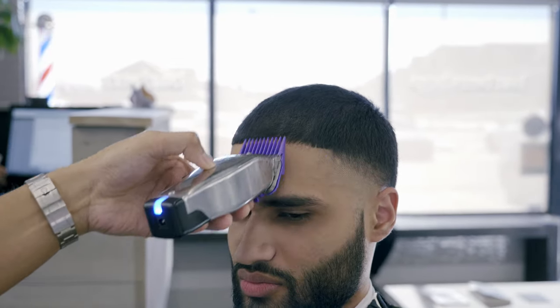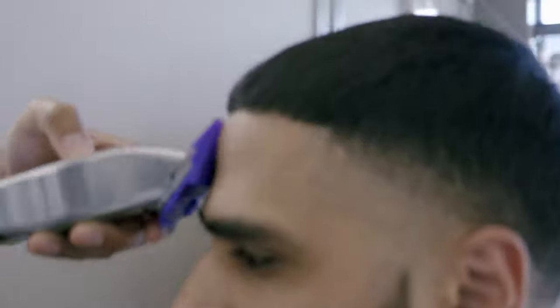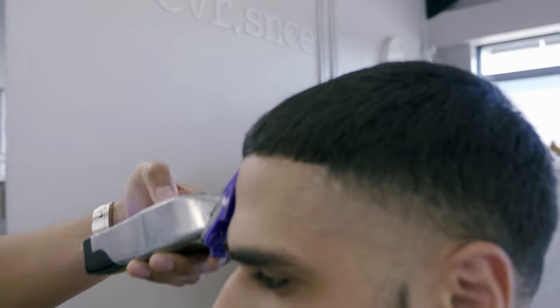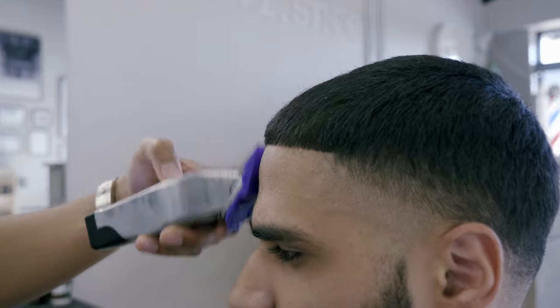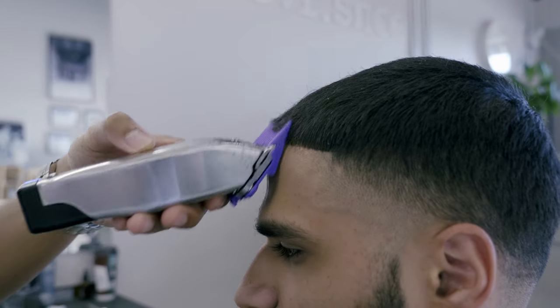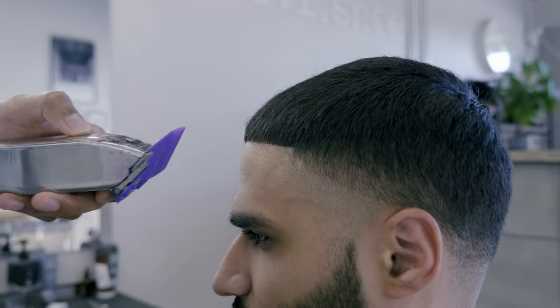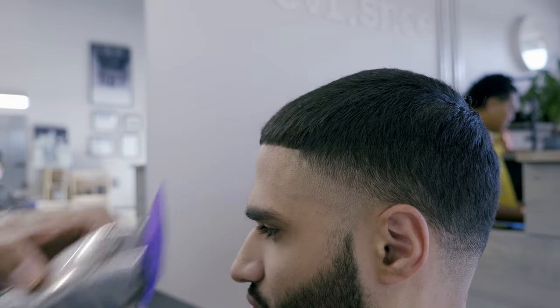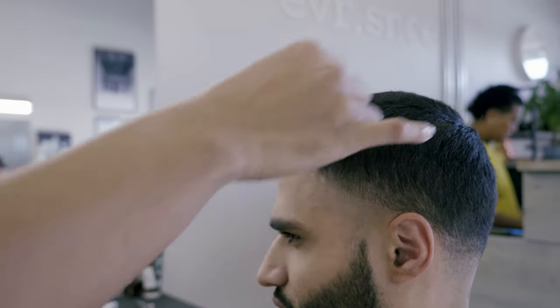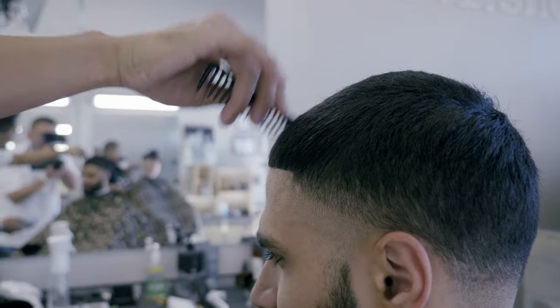Just so when I line it up, it's a lot more crisp, a lot neater. Because when some guys make their bangs too long, then it moves a lot. So I'm trying to limit as much movement on the hairline, so make it crispier for him. I take it down with the number two, and I'm not digging in the head. Once I hear a little bit of the hair come off, I'm flicking it out. And we always want to comb it down and see what we've done.